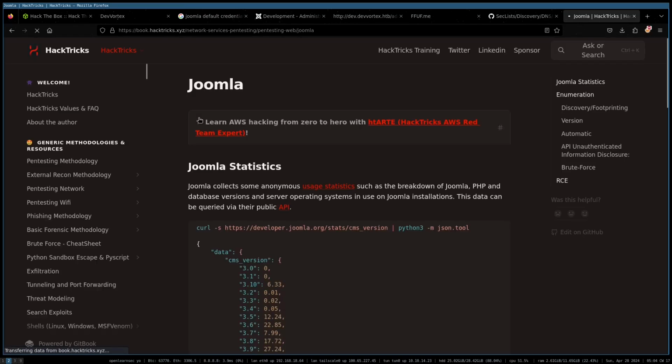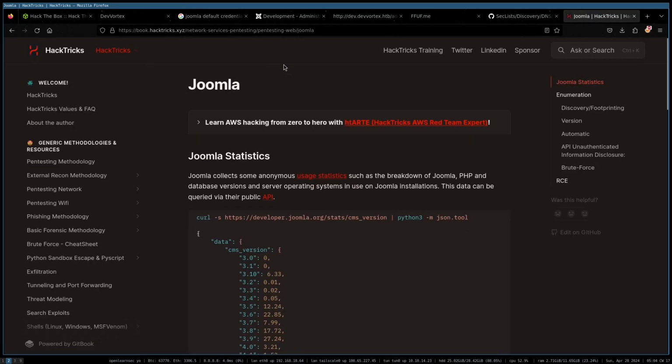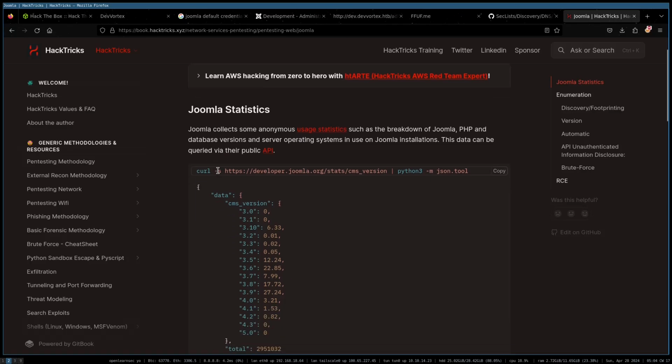There it is. Joomla collects some anonymous usage statistics, such as the breakdown of Joomla PHP and database versions and server operating systems. This data can be queried via their public API.